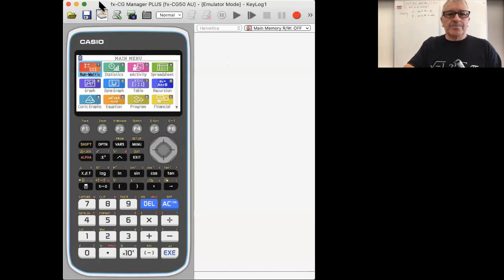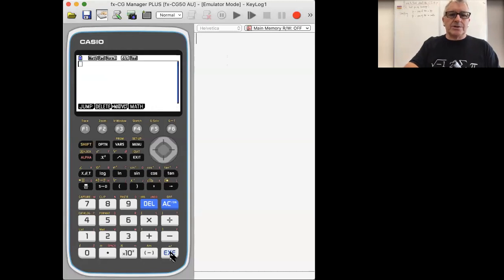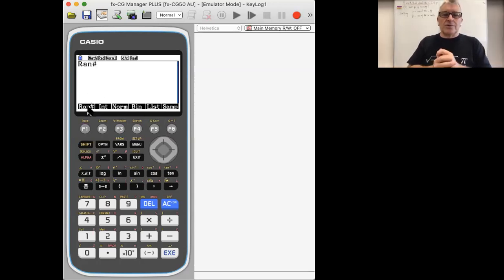So there he is, and I'm going to hop into the Run Matrix menu and call up a little command from the option menu, then the probability menu, random menu, called ran number, which I'm sure you've probably seen before.